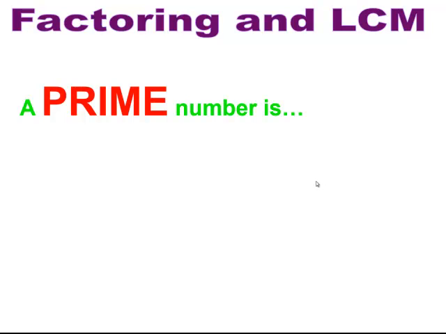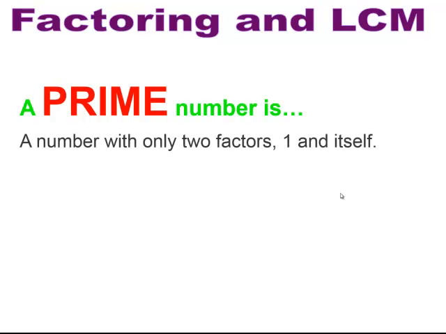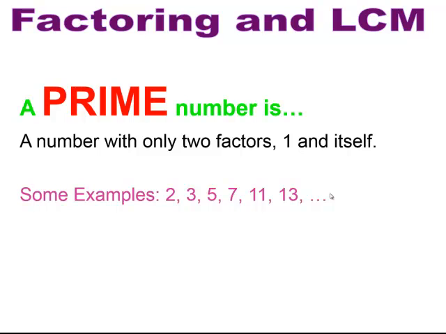Next, we're going to talk about prime numbers. A number is prime if and only if it has exactly two factors: one and itself. Examples in numerical order: 2, 3, 5, 7, 13, and so on. Two is only divisible by one and itself. Three is only divisible by one and itself. Notice that four is not prime because it's also divisible by two. So the only even prime number is two — every other even number will not be prime because two can divide into it.